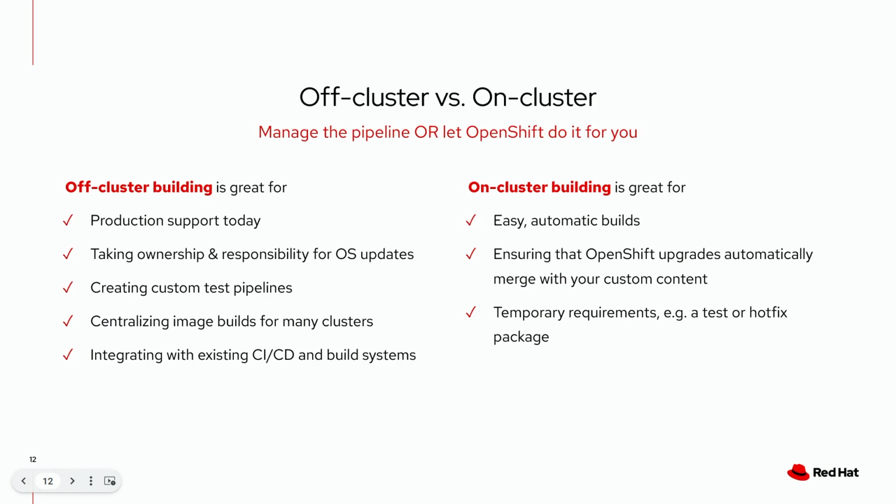For on-cluster, as I mentioned, very easy. You just add a little bit of config, and then the cluster behaves as it does today, but just with that extra little bit of config. One benefit also of on-cluster is if you're happy today, you don't actually want to change anything about OpenShift, but sometimes something happens and you might need a hot fix build for a month. Well, guess what? On-cluster will make that really easy because you can just say, hey, normally I don't want any changes, but in this case I want to add this extra package or override this package for a month, right? So you can add that in, the cluster will do the right thing, and then when you don't need it anymore, just remove that config and the cluster will go back to behaving like it was before. So that's really nice too.